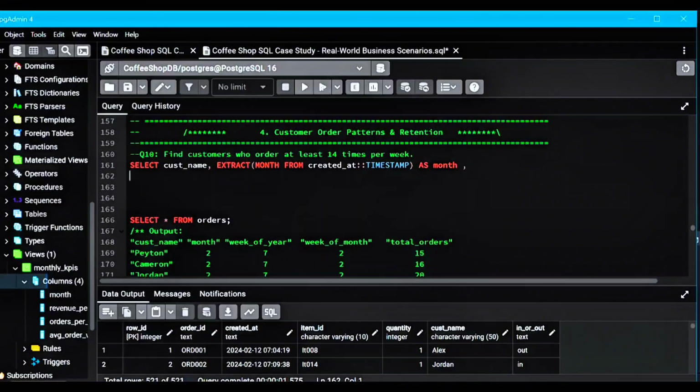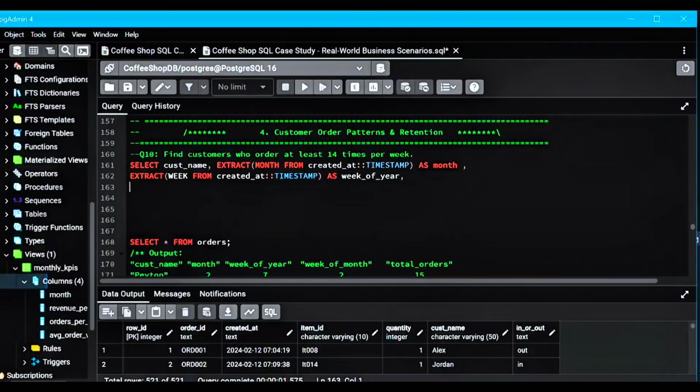And now we will extract week. We'll use the same method, just change month to week from a created date, and we'll typecast it to timestamp. If this column was in a timestamp form, then we don't have to typecast it, and we'll label it as a week of the year. This gives us the week number in the year, so we know the exact calendar week.